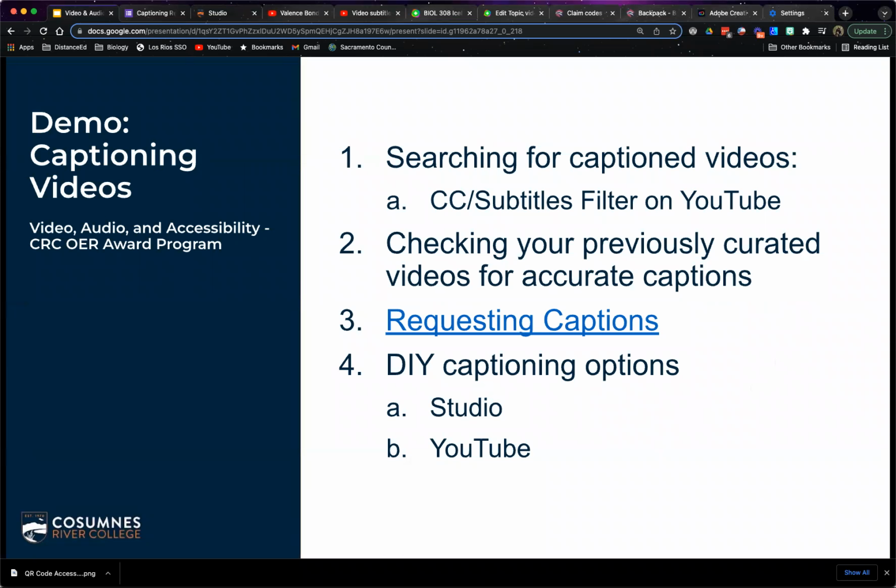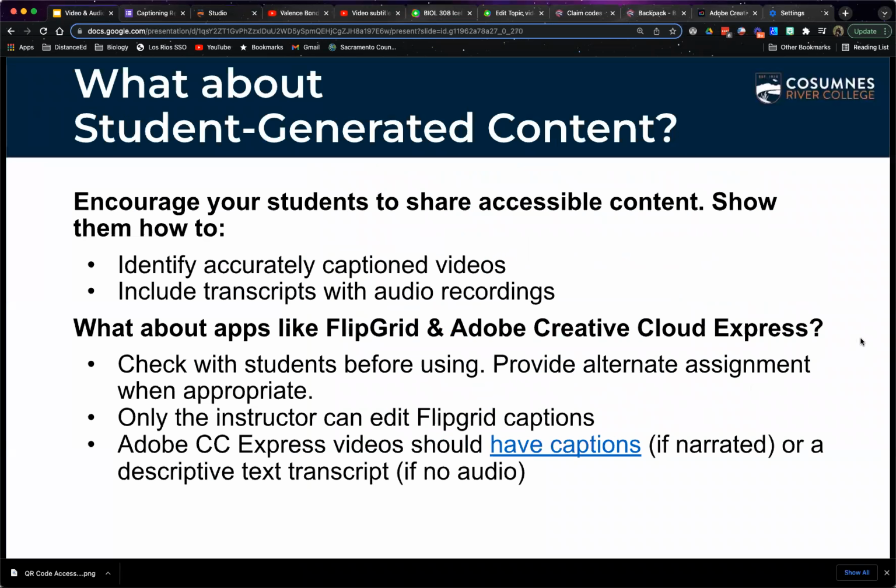So a couple more things. Okay, so what about student generated content? If you are having your students generate videos or complex images that may need some kind of description, or they're podcasting or something like that, and it's going to be shared with other students, then you're probably going to want to think about the accessibility of that. That's really hard, because we struggle with understanding all of the nuances of accessibility. And so we want to demonstrate best practices to our students and then help them understand, or encourage them at least, to share accessible content.